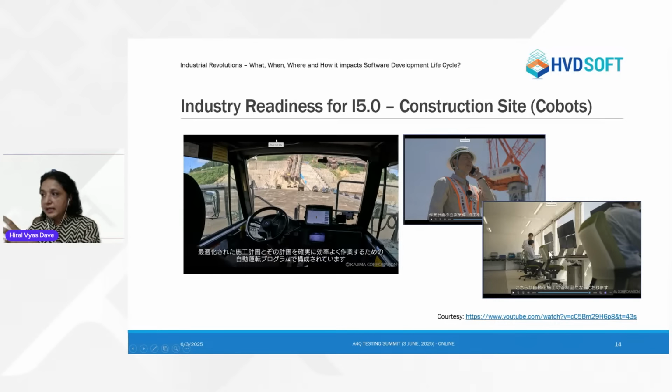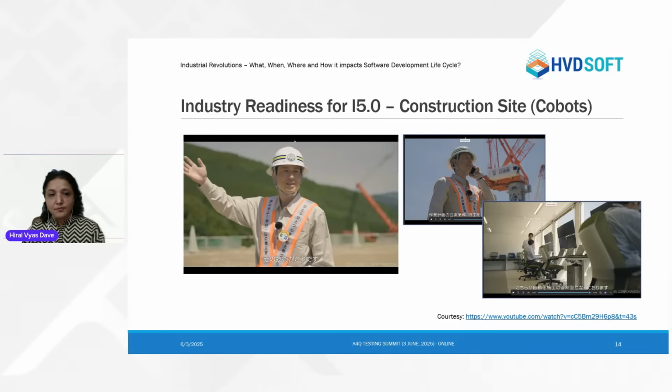But when we see here, there are people sitting in a remote place monitoring it. This is a person who is on the site and giving the information if anything goes wrong here on the site. And the people sitting in the monitoring cabin, they are going to put the things in the digital twin, figure out what is the issue, and then send the solution to this person. So before any anomaly happens, before any failure happens, this working together cobot system is going to solve it out. So this is the kind of readiness people are having for Industry 5.0.